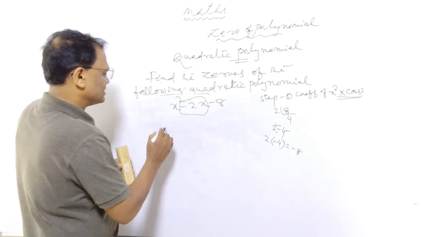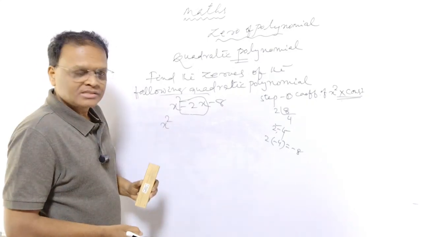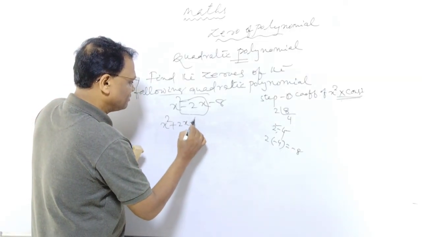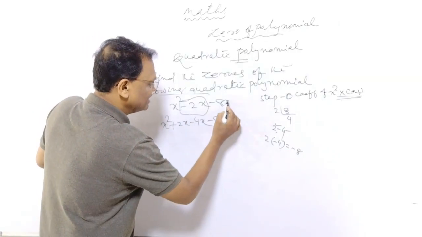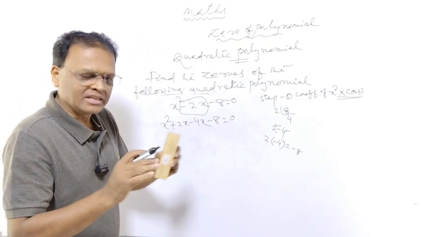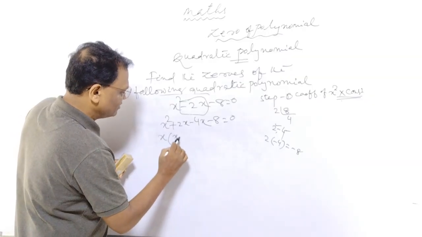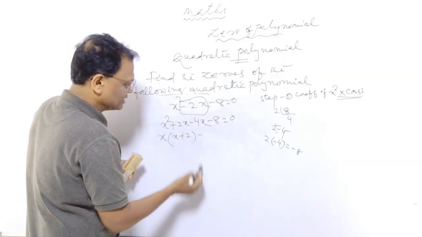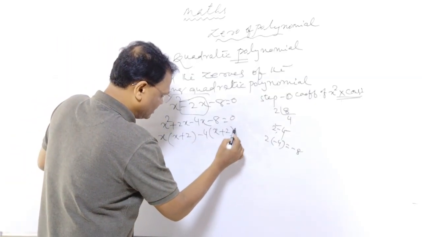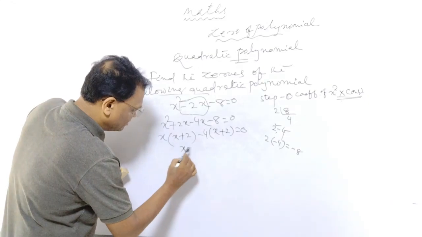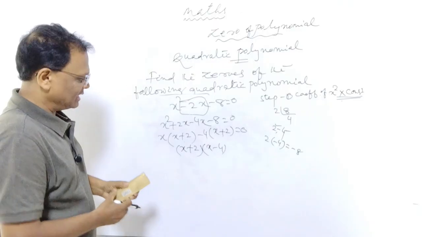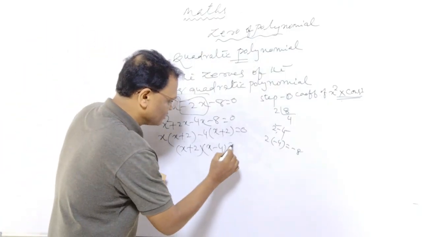So therefore, x square, instead of this minus 2x, I will write these two numbers: plus 2x minus 4x minus 8. Initially you can write 0 if you want to find. Then from here onwards it will be very easy. Or just take the common. x into x plus 2 minus 4, as 4 and 8 both come in the 4 table. x plus 2 equals to 0. These two are common. That means x plus 2 into x minus 4. Out of these two, these both are common. Write only one. And x minus 4 equals to 0.